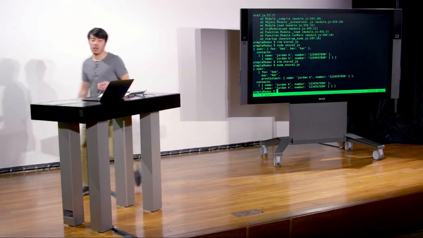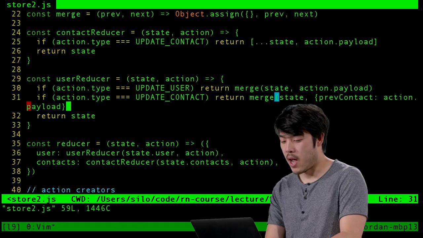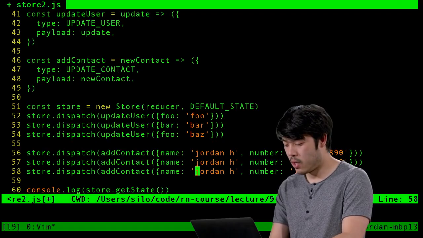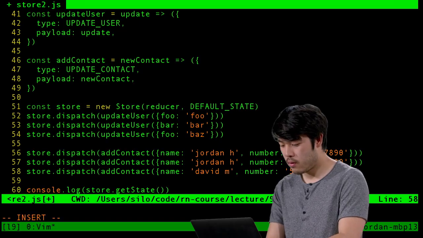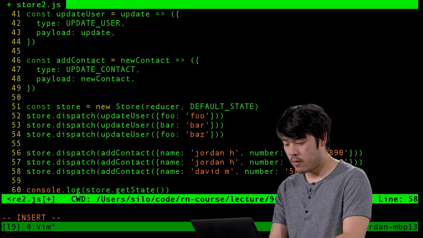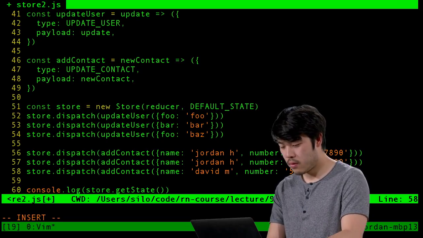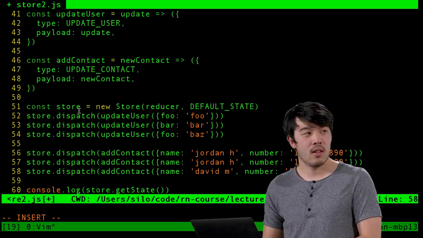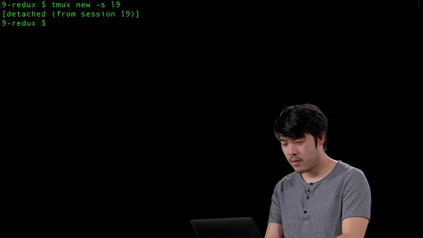And let's just make sure it works by adding a contact that wasn't the same as before. As soon as my computer unfreezes, let's just kill.